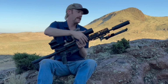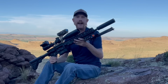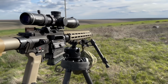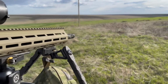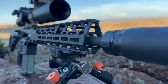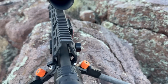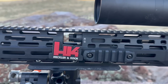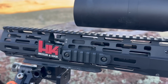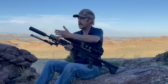Other key updates would be the handguard. On the older A1 series that I had, the front handguard was massive. It was extremely round, kind of bulbous, not that attractive. The A4 series, this thing has slimmed down. It's much more comfortable to hold. It's much slimmer. It looks great. And then obviously under the rail would be the adjustable gas block. So it has a suppressed setting and a normal setting. Right now we're running in the suppressed mode, obviously, because we have a suppressor on it. So kind of the front end of this thing, big update here is just how comfortable the rail is, as well as M-LOK slots all the way out the rail.